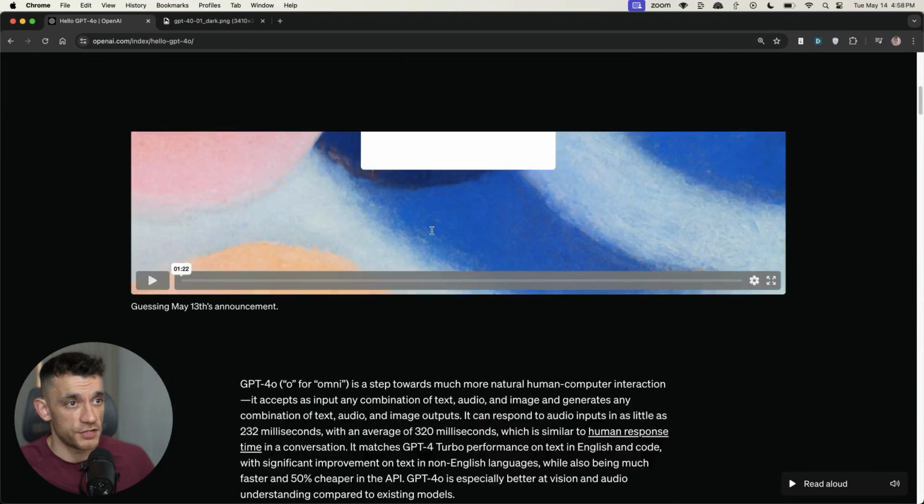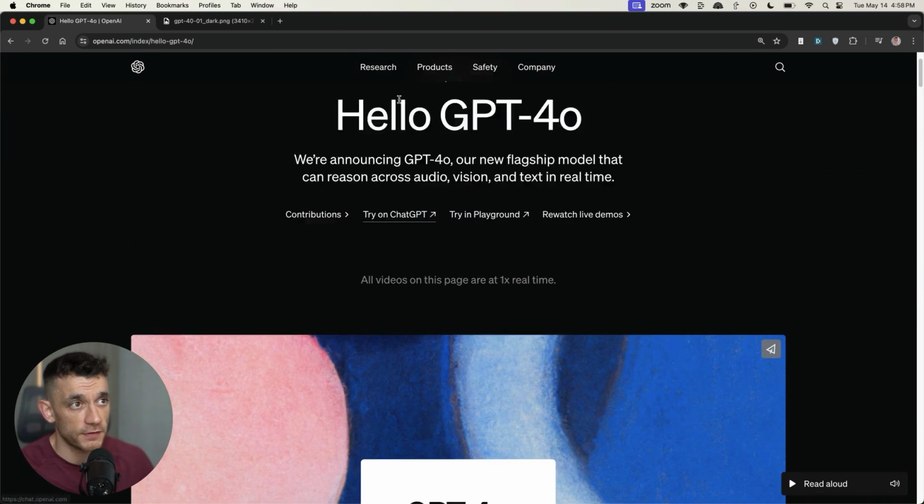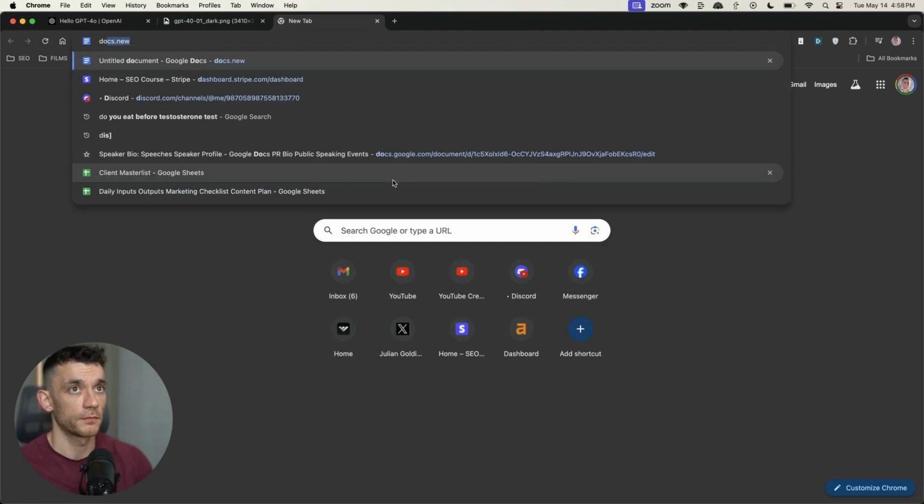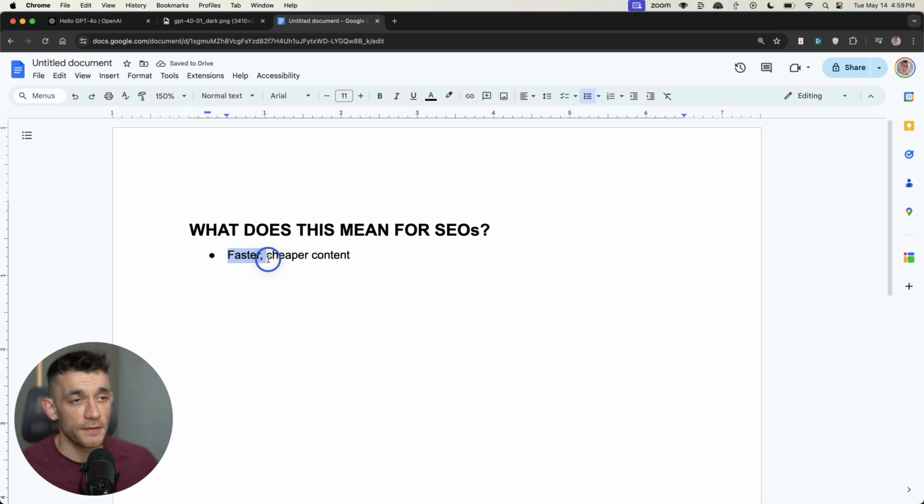A big update for ChatGPT. It's not like ChatGPT 5 has come out, like I said, but what does it mean for SEOs? So number one, with the API, you're going to get faster, cheaper, and better content. Like I've shown before, the content side by side versus ChatGPT 4 and ChatGPT 3.5 isn't as good as ChatGPT 4.0. Additionally, you're going to get better performance in new languages, right? So for example, you can see by the tokenization updates, by the translation updates, etc. inside the app, that this is more tailored towards new languages, which means if you're launching new sites in different languages, the output is probably going to be even better.